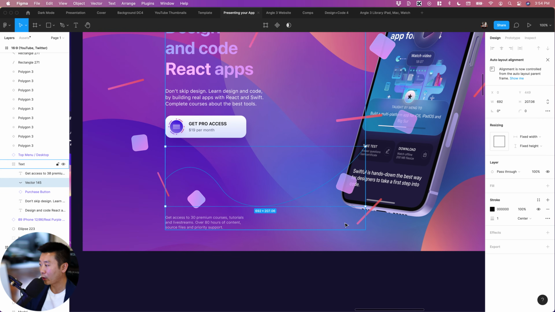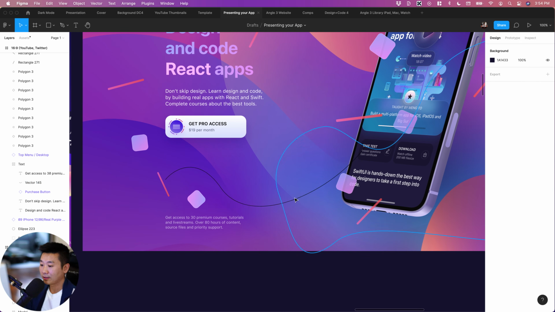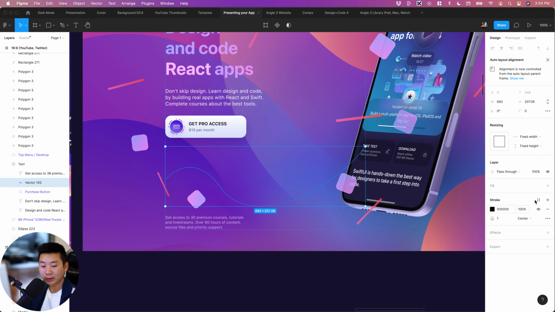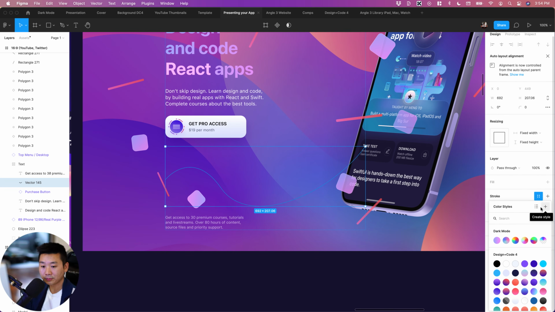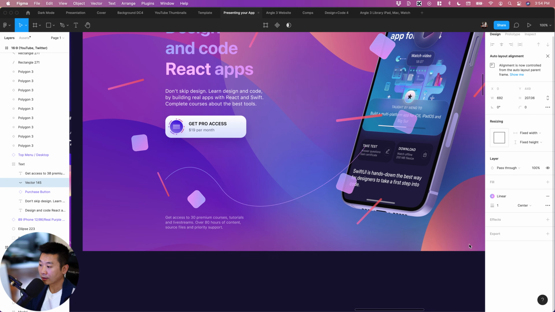And so I have my little wave here, which is a simple outline. And then we're going to, we have a lot of comments. Let me just catch up a little bit. All right. So, all right, so I'm going to apply some sort of gradient here. Like this one.